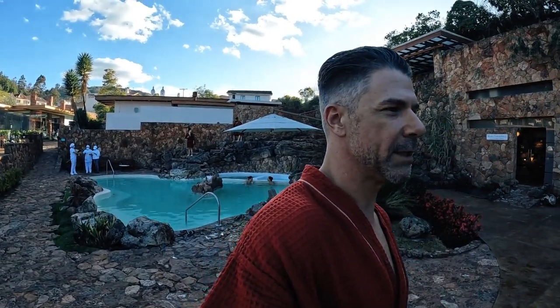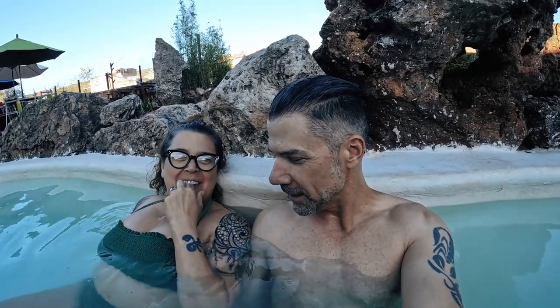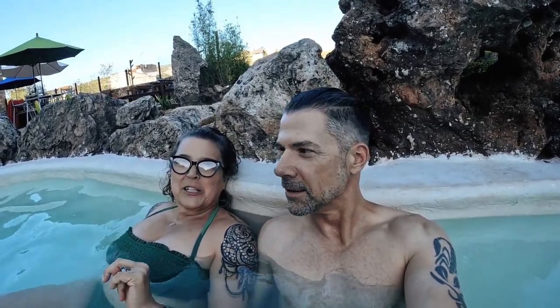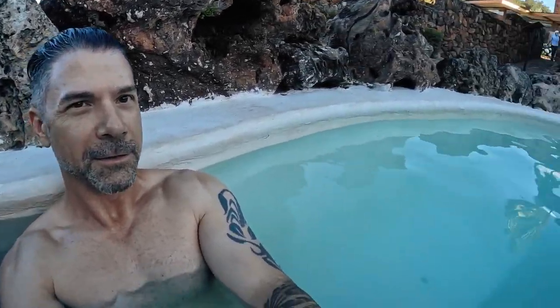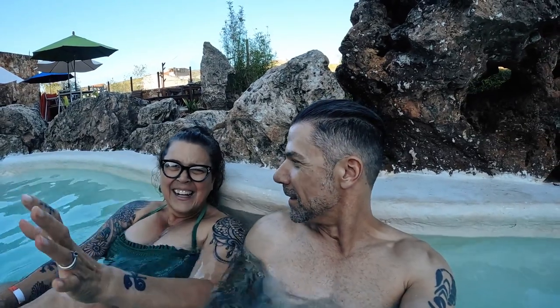But in the meantime, we get to hang out at the normal little pool, I guess. It's a thermal pool. It's a float. You float in it really well, so I guess it's high salt. This thing is so buoyant, it's almost hard to sit still. And can you hear the popping? It's naturally heated from the thermal, I guess from under the ground. It makes me believe that there's like a little crackling fire underneath the seat. Underneath my foot over here, you can literally feel it popping, and that foot's actually kind of warm. It's crazy.